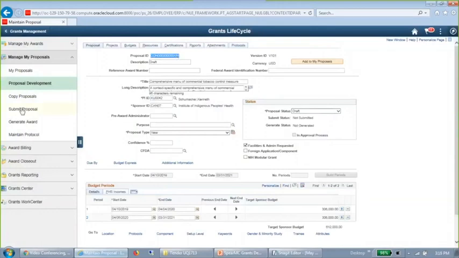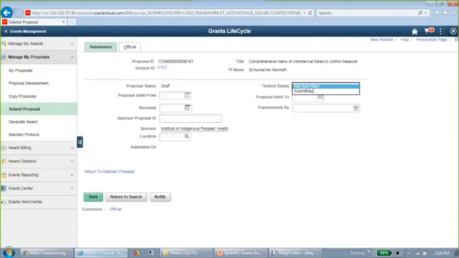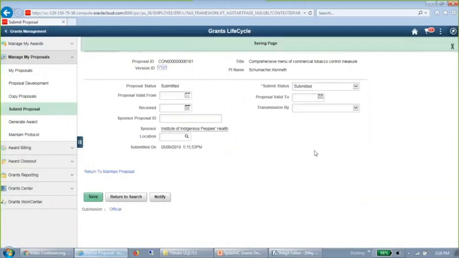Okay, great. Well, let's say we're happy now with everything that's been entered, and we want to go ahead and submit this proposal. It went out the door to the sponsor. We want to lock it down at this point for changes. There is a separate page just because they felt that this should be secured. They wanted to give you the ability to secure this separately, to have only certain roles have the ability to mark it as submitted. So it is a separate component, but you do need to have it in submit status either manually or as a part of the workflow process, change it to submitted.